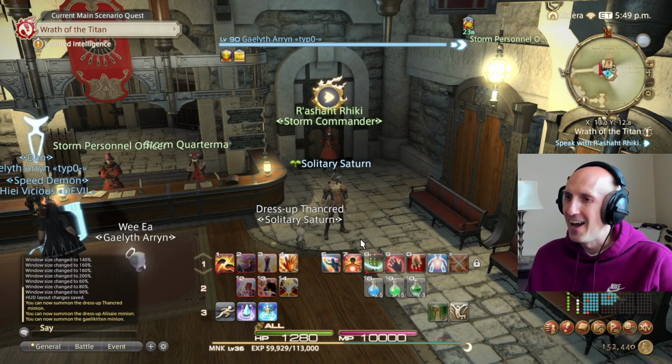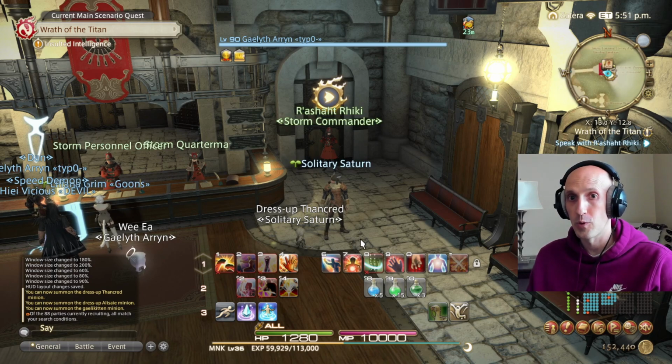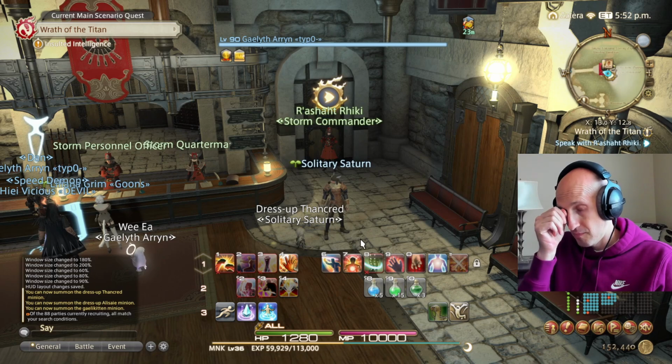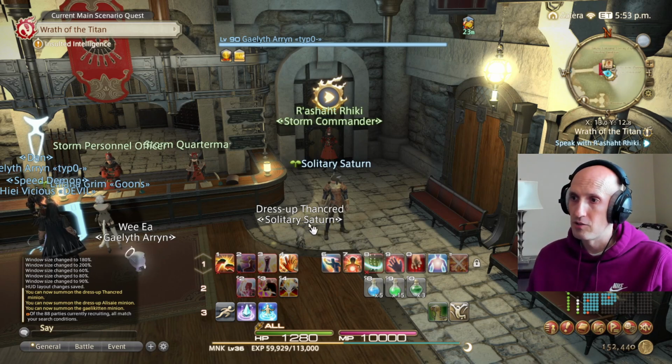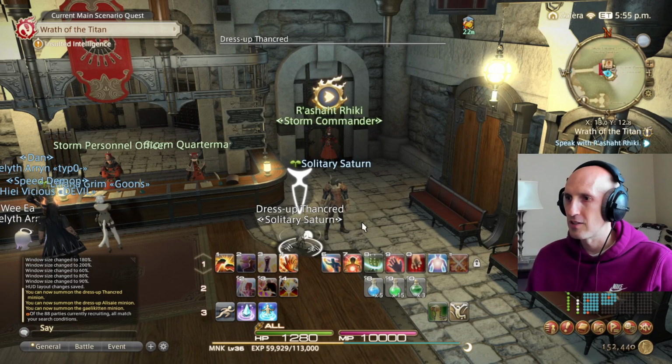So we're gonna test that out today, and we've made our way over here to Limsa Lominsa, where we're gonna start our search for Titan. I also pulled out a new minion, which we got, Dress Up Thancred here, so we're gonna have Thancred following us around as well.